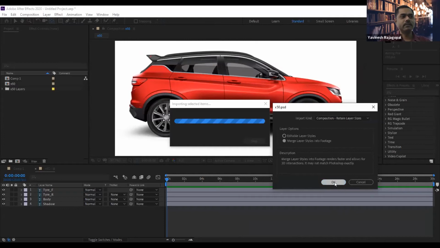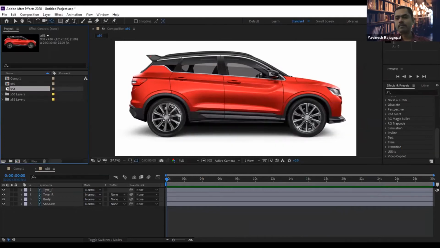Can you all do that? Okay, I understand some of you don't have After Effects. Okay, so those who already have After Effects, can you all do that? Yes, no?